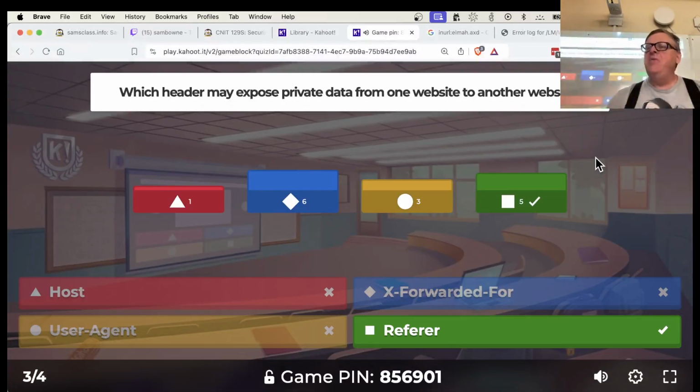The referrer header shows the new website where you came from, which exposes your privacy to some extent, especially if the old website was poorly designed and actually put sensitive information in the URL, like your username or password. That would be sent to the next website. That's another reason why you should never put sensitive information in a URL parameter. It should be in a POST parameter, which would not be in the referrer or in the logs or in the browser favorites.